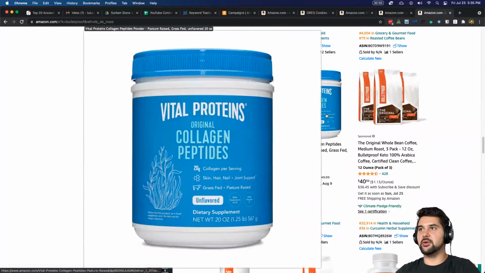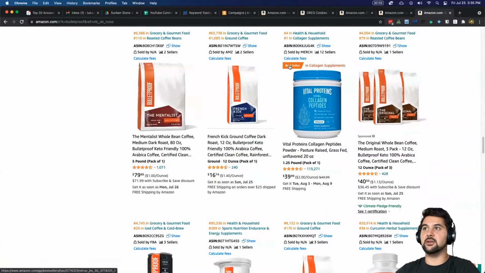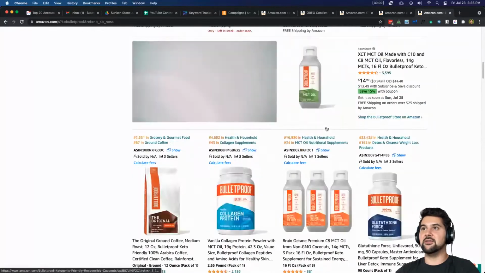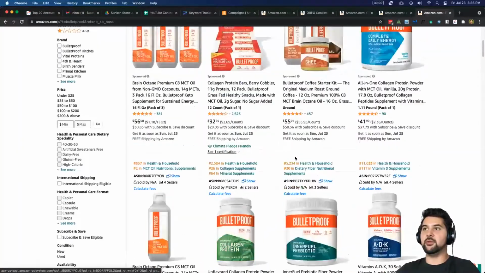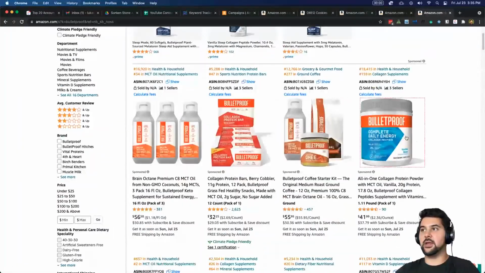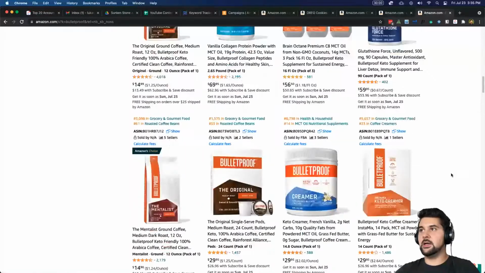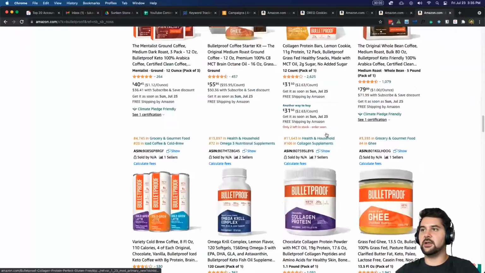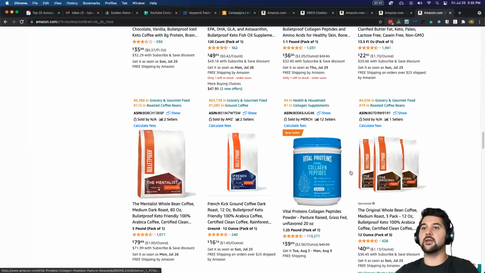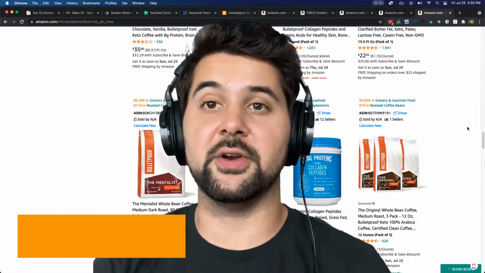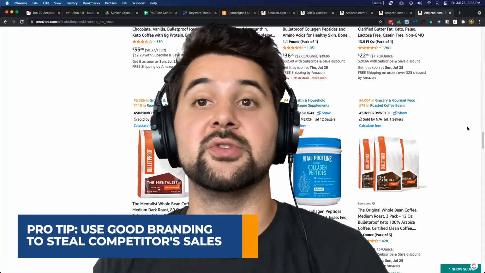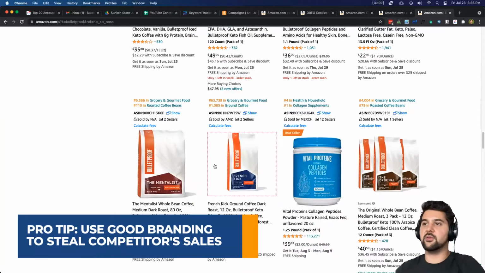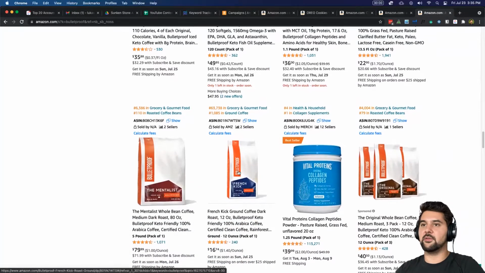Finally, we get to Vital Proteins, which is actually a bestseller in collagen supplements. It has the badge, even when I'm searching just Bulletproof, which normally would be really tough because one of their main products is this collagen protein. But you have to scroll really far in order to get down here. And I think part of the reason is because all of their items are branded really, really well. So they all end up getting sales for people who search for Bulletproof. So they've got this whole front page pretty shored up. They've done a very good job.